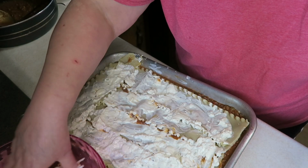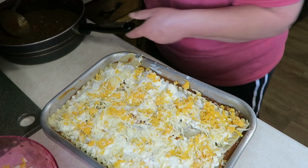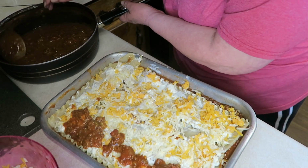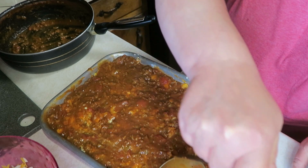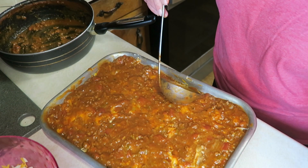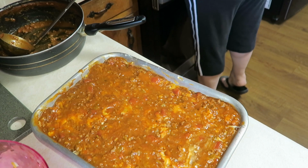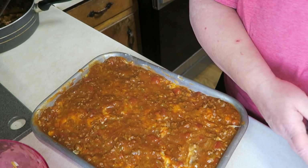More cheese. And we're going to go back right over the top with our remaining sauce. That looks like perfection to me. Does it look like perfection to you? I'm going to put a baking sheet underneath this because it's really super saucy, and I'm okay with that. I am super okay with that.